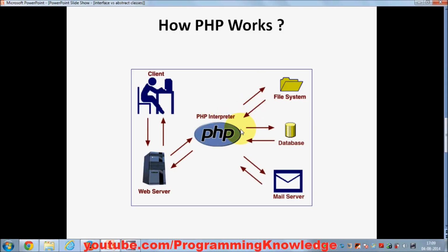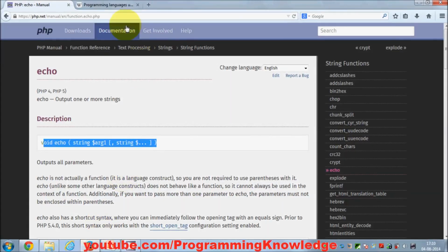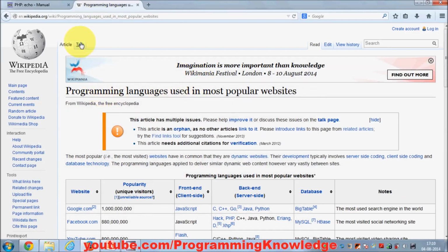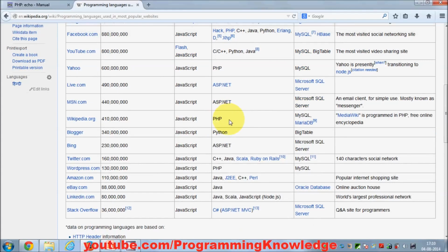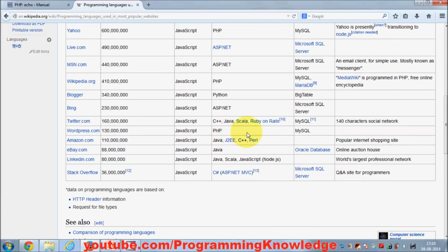Now, what are the popular sites using PHP? If you want to see that, you can go to the Wikipedia page and search for programming languages used in most popular websites. And in this list, you will be able to find that Facebook uses PHP with MySQL, and Yahoo uses PHP with MySQL, and Wikipedia itself uses PHP with MySQL, and WordPress also uses PHP with MySQL.